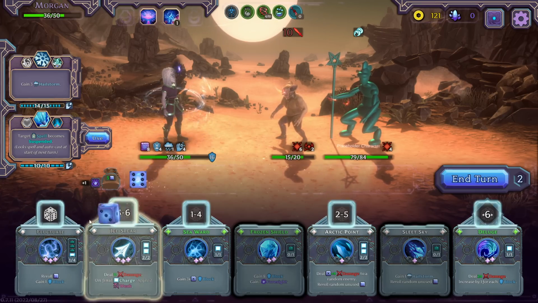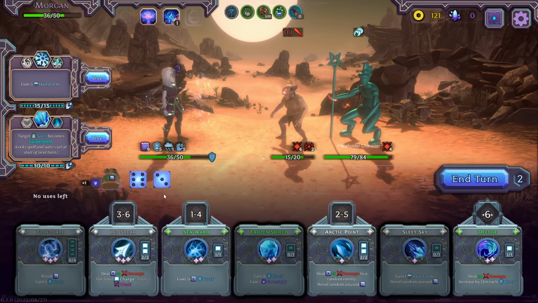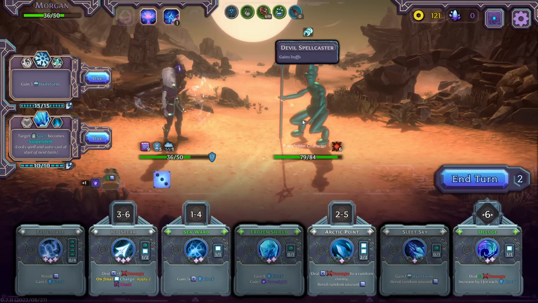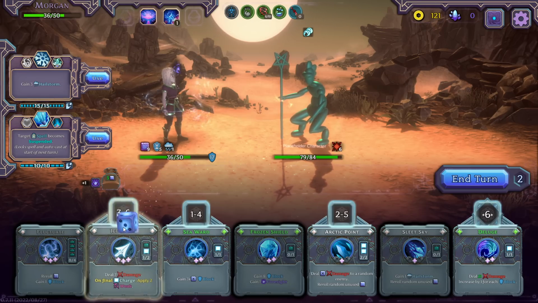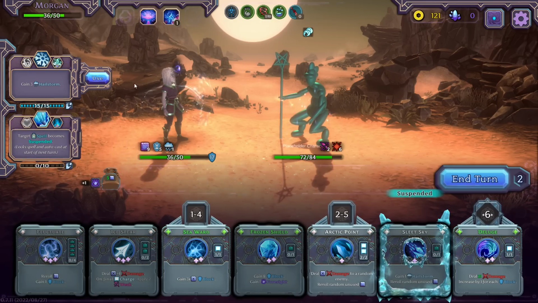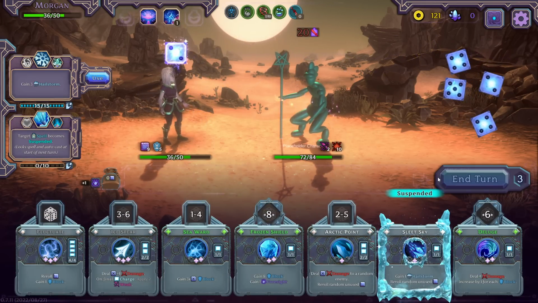For every 10 mana rolled, 10 dice rolled, they get extra power. I'm actually okay with that, for what it's worth, because that gives us a kill this turn instead of not getting a kill this turn, so it seems nice. We can also apply weak, which stays until they go. Oops. Okay, we're going to do this, and then we can go silly style this turn.